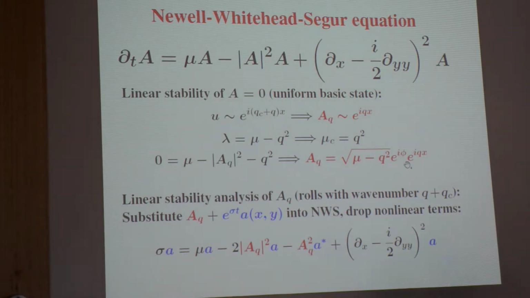Okay. Now we have everything that we need because we have the value of the new branch. We have its amplitude. We have this functional form here. It's not just schematic. We know what it looks like. Its amplitude is this. So we can do linear stability analysis using this equation. The linear stability analysis about 0 was easy. We just did it. And now let's do it about this.